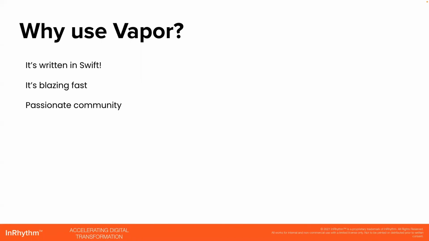And there's a very passionate community around it. It's a small community right now, obviously not as big as some other frameworks such as Node, but nonetheless, a very passionate community. And it is stable. It's been around since 2016, so it's gone through a lot of changes over the years, but especially now with the addition of async await and WebSockets and Redis, you can use Vapor for essentially anything.